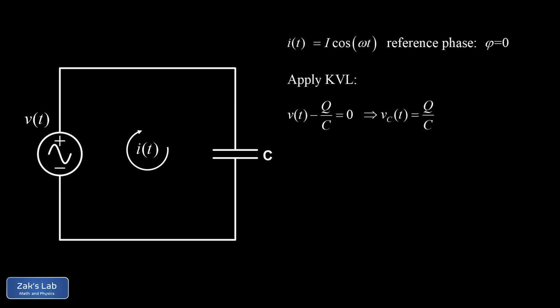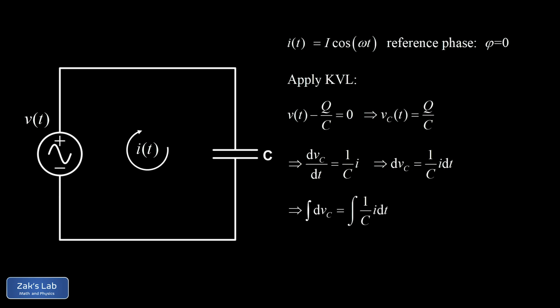Now to get a grip on this capacitor voltage, we need to go back and relate it to the current function. So what we're going to do here is take a time derivative of both sides, since the time derivative of the charge gives us the current. On the left-hand side, I'm showing a time derivative of the voltage on the capacitor. On the right-hand side, I just factored out the 1 over C and replaced the time derivative of Q with I. Now we can multiply both sides by dt. And our plan is to integrate to find the capacitor voltage as a function of time.